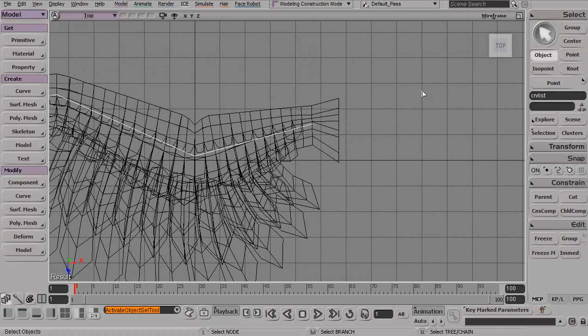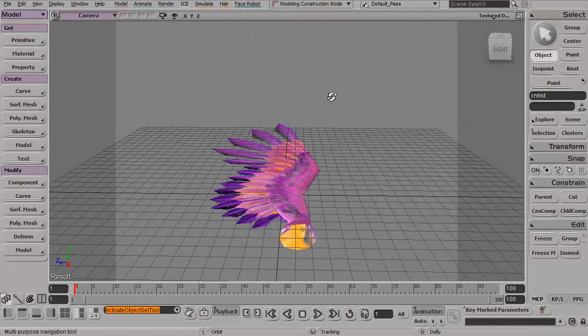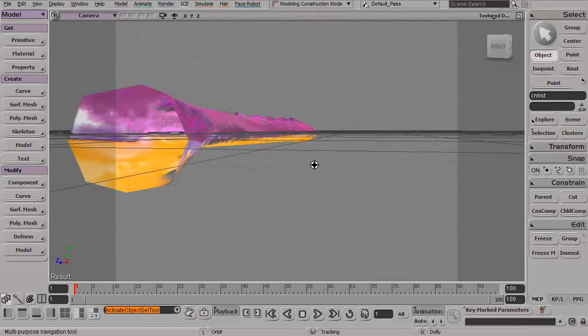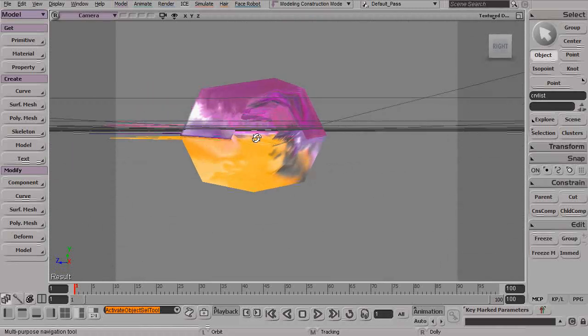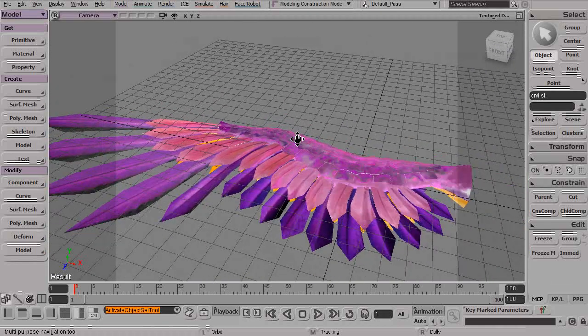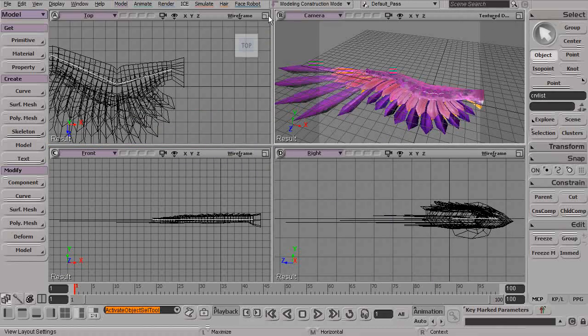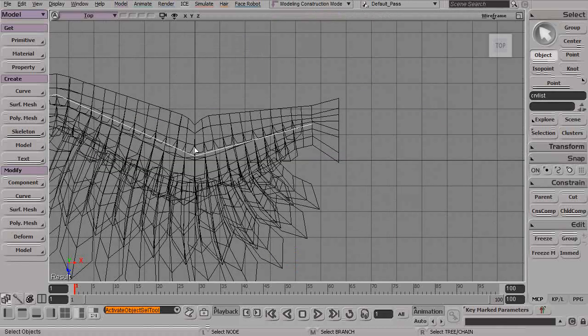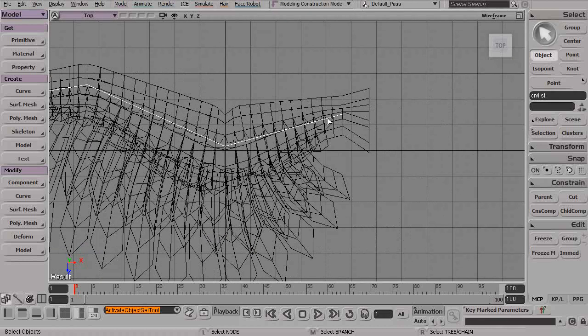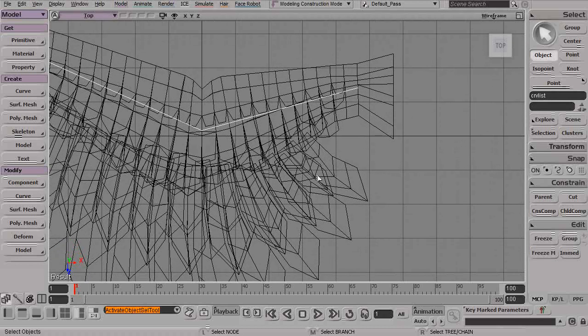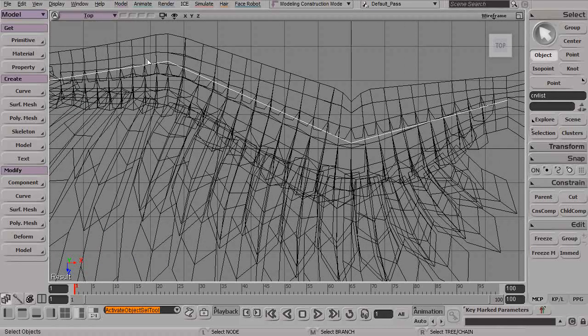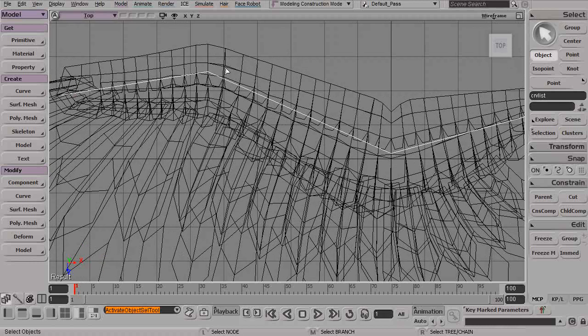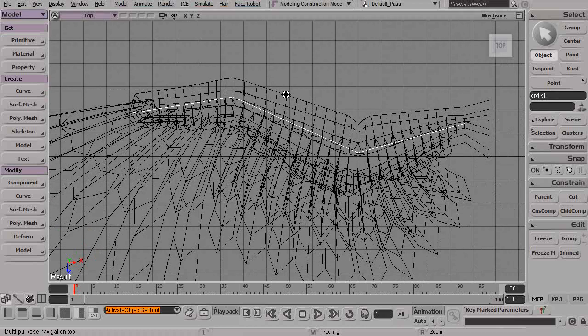Okay, that looks pretty good. What we could also do is go to our perspective camera and make sure that the curve is centered. It sure is. All right, great. So from there, heading back to our top view, we'll now rebuild this curve so we can go ahead and have more points to snap our bones to. We'll basically want enough points for each feather, and by doing so, and by creating a control for each of those bones, that'll give us more flexibility in the wing performance.